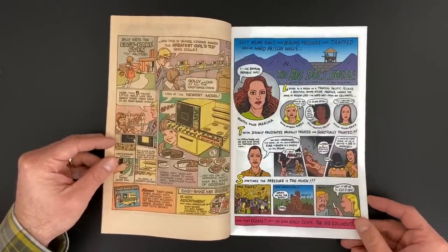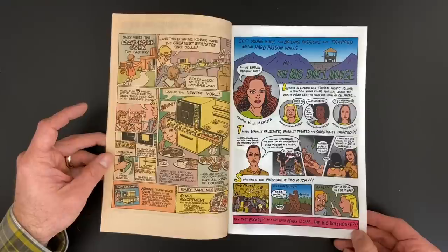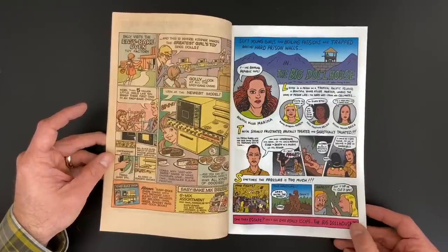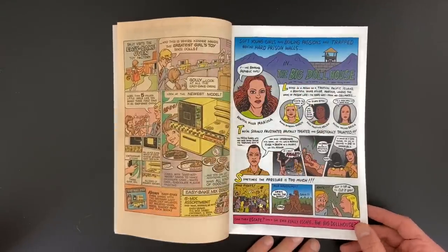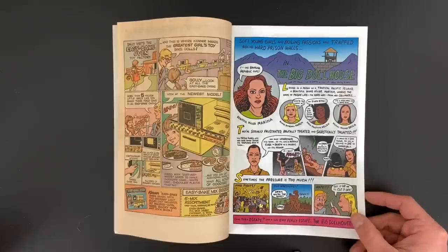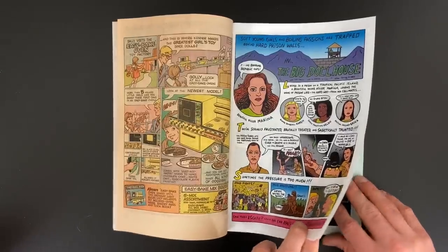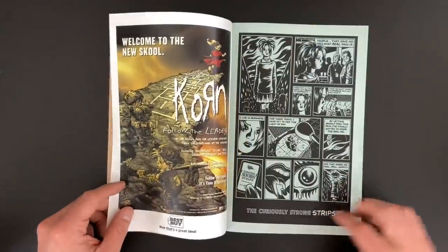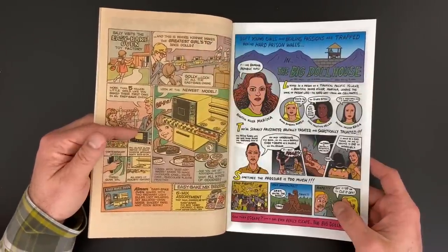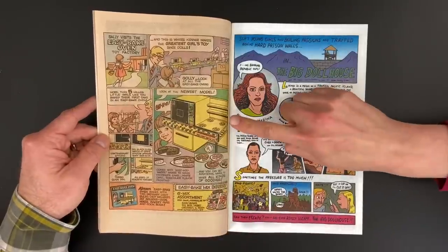Ellen Forney — it's interesting, the number of cartoonists that do some kind of ad at some point. This might even be a Lampoon ad, actually. It might be for a movie — this might be from the Roger Corman comics. Roger Corman did about 10 issues of comics in the early 90s, and this may have been an ad for one of his movies. Some of them are just things we find interesting, like the Easy-Bake Oven ads, which is really funny because of the idea of giving kids something that could start fires today. I burnt myself on that light bulb with my little cousin.